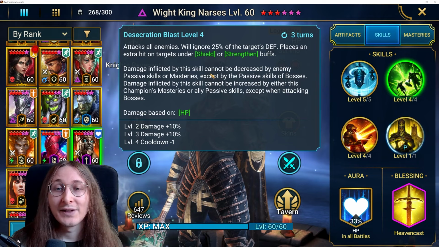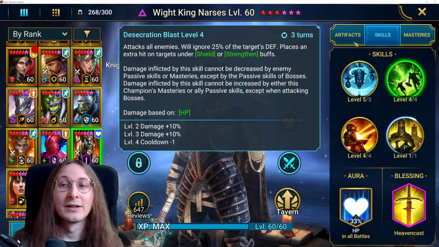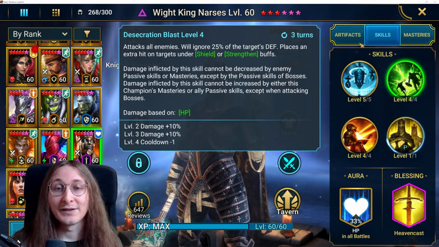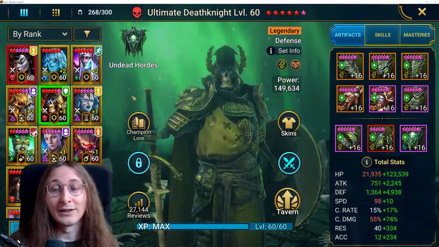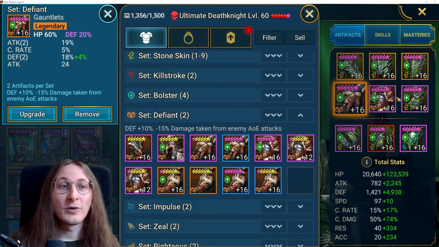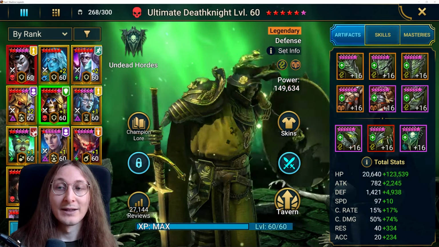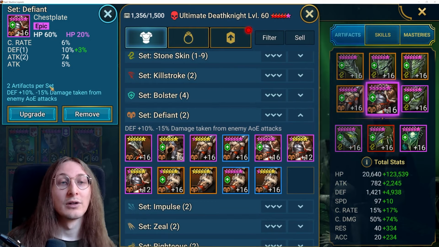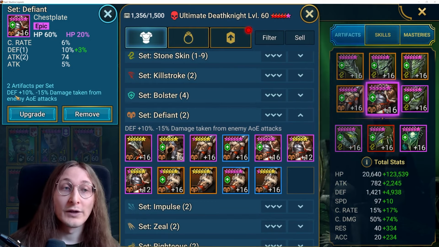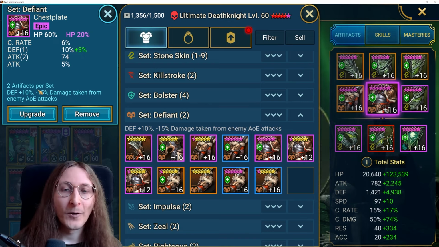Damage inflicted by this skill cannot be decreased by enemy passive skills or masteries, blah blah blah, but that means that item sets can still mitigate the damage. Actually, I can show you, I have my UDK in 2-piece Defiant set. Since you can get your champion in 6-piece stoneskin and 2-piece Defiant, this is a pretty big deal. You can get 15% AoE damage mitigation with just the 2-piece set bonus, and you also get some defense. And of course, Defiant is a paid set, so you might not want to buy those torch passes.